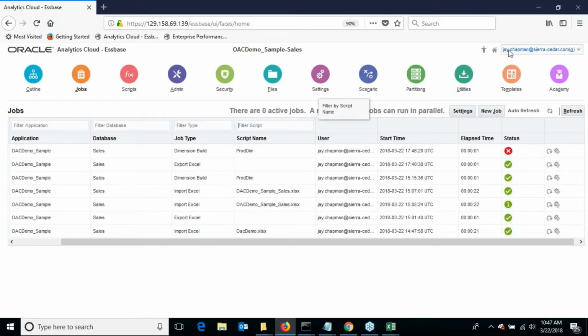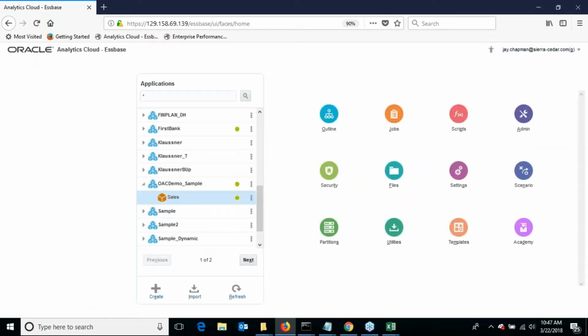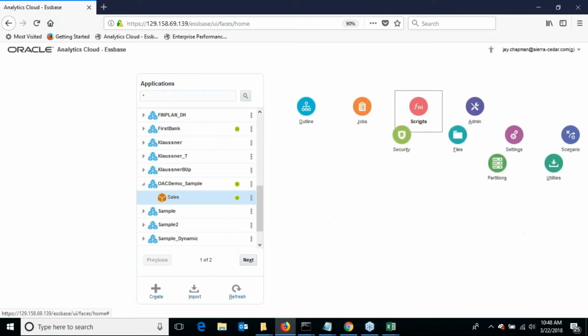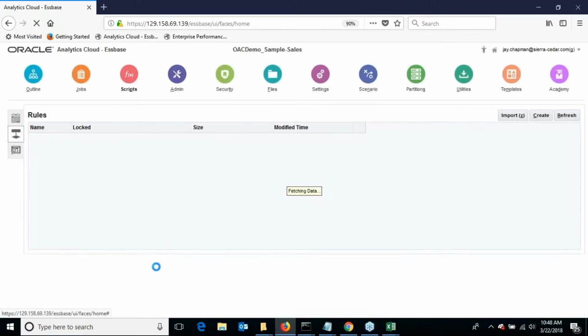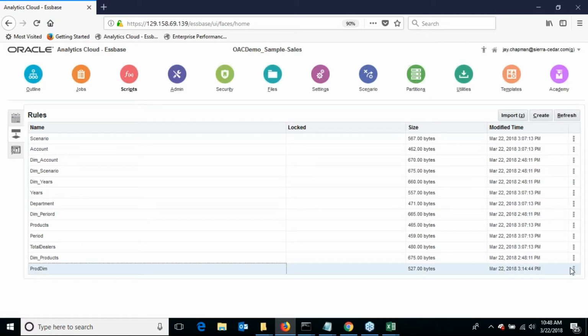You can also keep in mind, this is more of an advanced option, but if you have DRM, data relationship management cloud, you can also have a separate tool to maintain all your dimensions and hierarchies, and have a common source of all your dimensions and hierarchies. You can export those out into files, and you can have a script process to update from a DRM solution, a master data management solution, or a cloud data management solution. So there are options here to fully automate this.